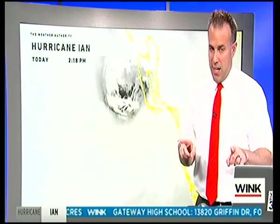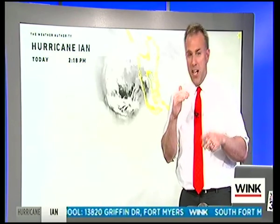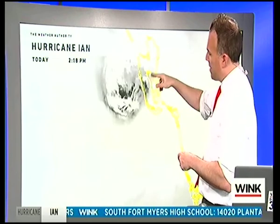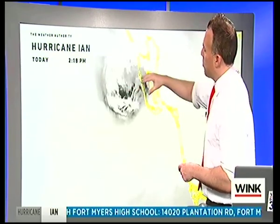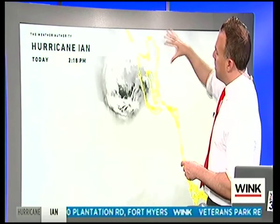Don't go outside, but you can pull down a shade if you don't have hurricane shutters up, and just take a picture from inside to outside showing that sun, which could be peeking through, essentially from North Captiva to the northern half of Pine Island. But be safe for me.